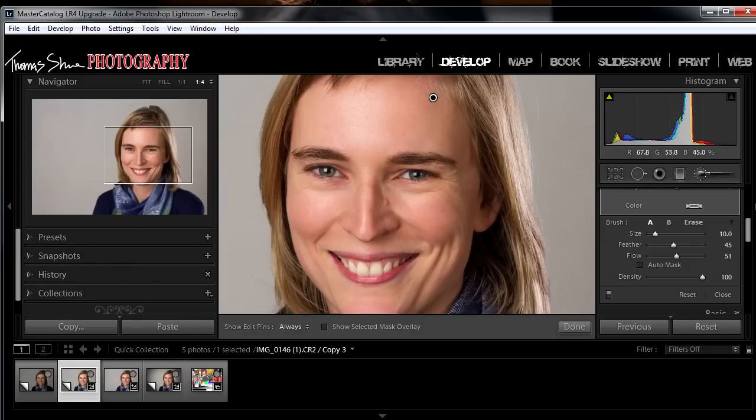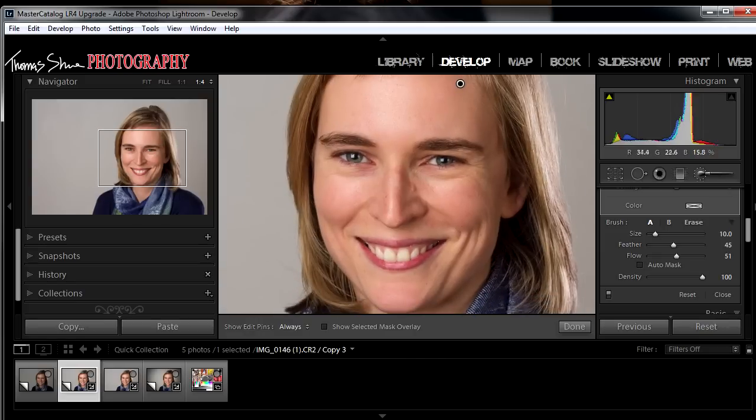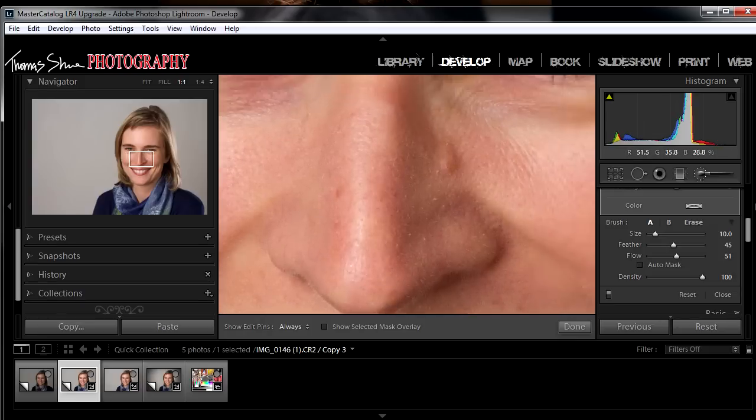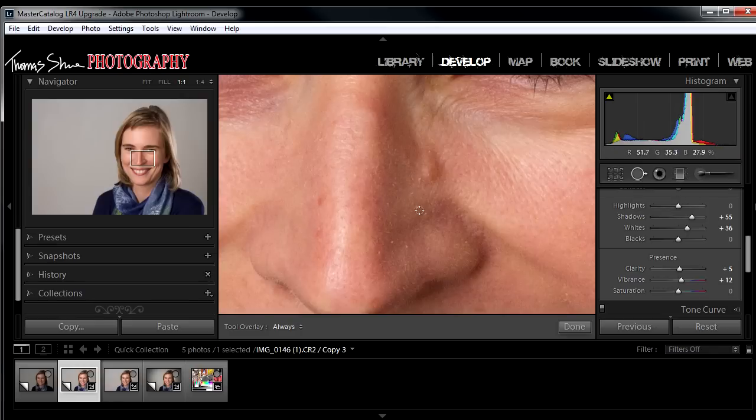Okay, and the next thing we're going to deal with, before we come back to that, is any kind of spot removal that we may need to deal with. You can see that I've already removed that little thermostat thing or whatever that was on the wall. So we'll zoom in here, look at her at 1:1, and you'll see that there are certain areas on the skin that need to be dealt with. If you grab your spot removal tool, you can just click on these little areas.